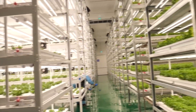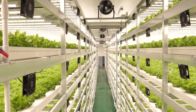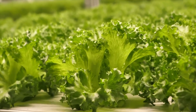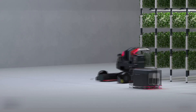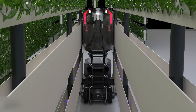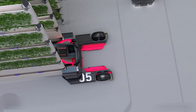The demand for fresh vegetables is constantly increasing, driving the development of vertical farms — however, appropriate equipment is needed to efficiently operate such farms. Introducing the Valtra 001 tractor for vertical farming. This device can harvest crops from vertical beds into special interchangeable containers that are part of a logistics system.